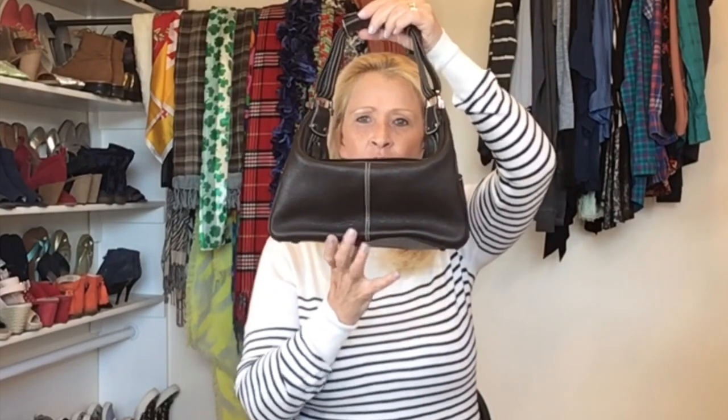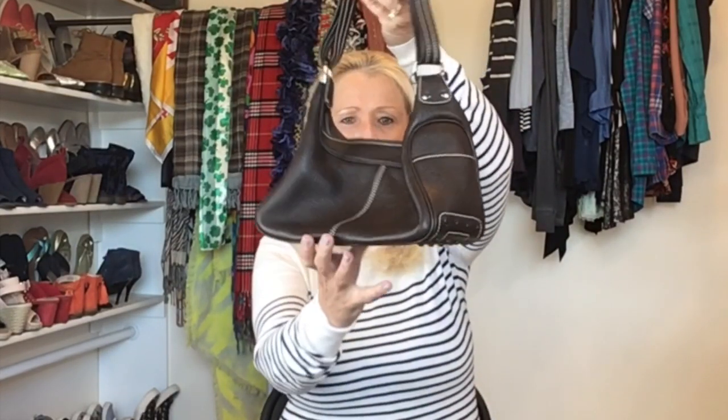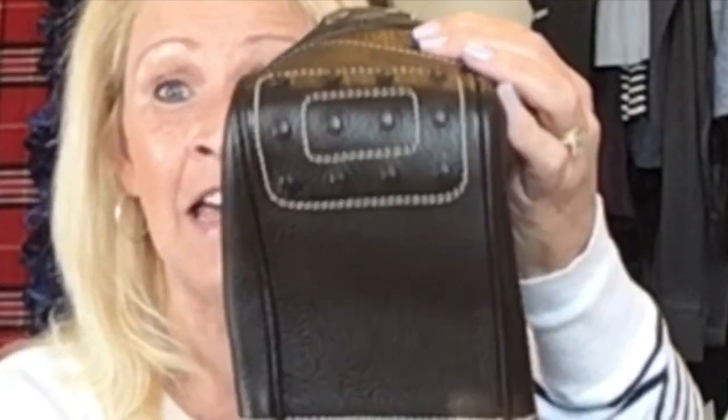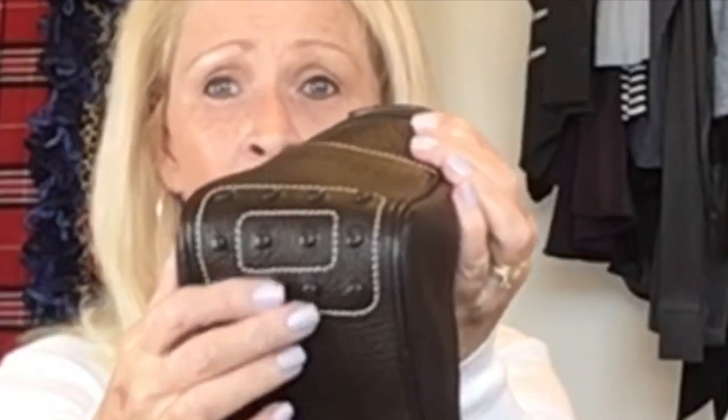Now this bag, I don't even have it shaped right now, because I'm not sure what I'm going to do with it. This is a brown vegan leather bag. I should have known that it was vegan leather, but in the Denver bins, it was a requirement that you wear gloves. I don't normally thrift with gloves on. I use soap and water after I thrift, and I always carry sanitizer with me, but you cannot feel the quality when you're wearing gloves. Let me show you. This bag says that it is Todd's, and it does have the little rubber pebbles on the bottom of it, so you can see right there.